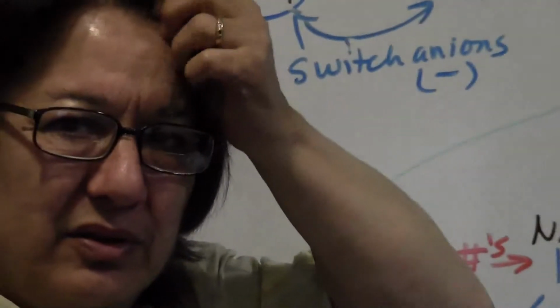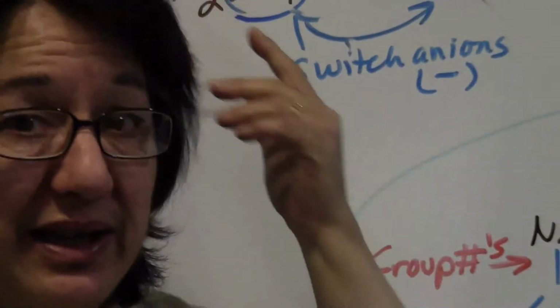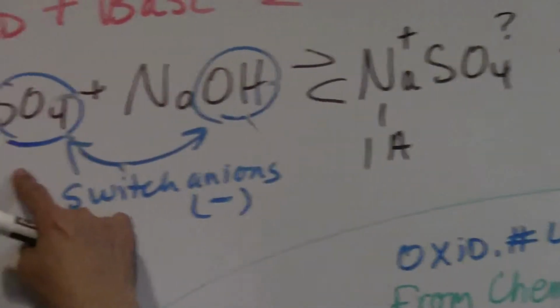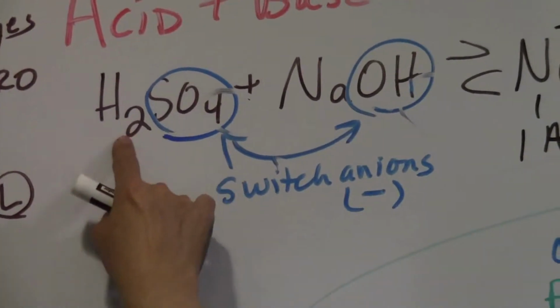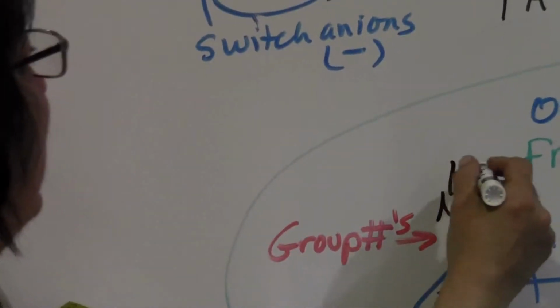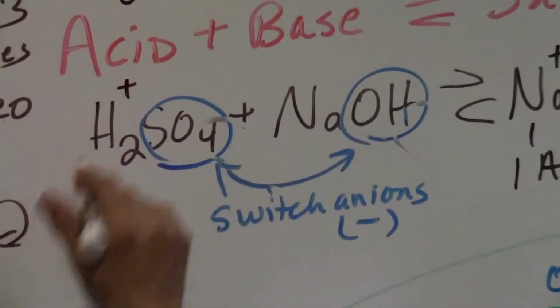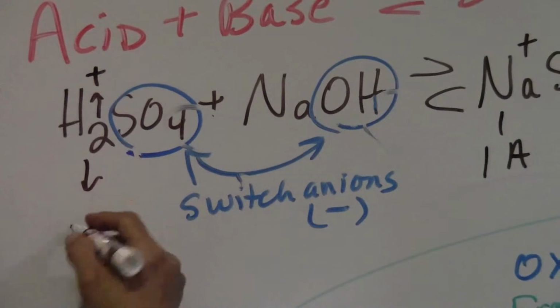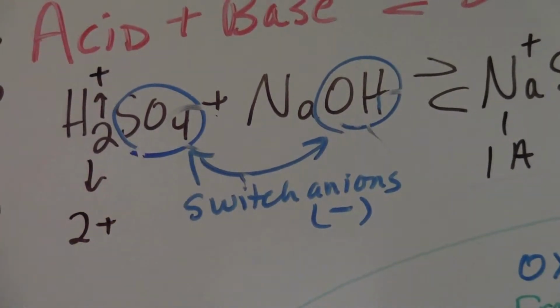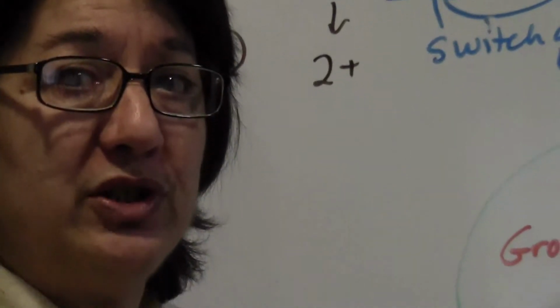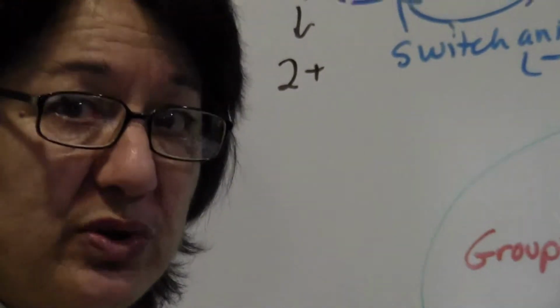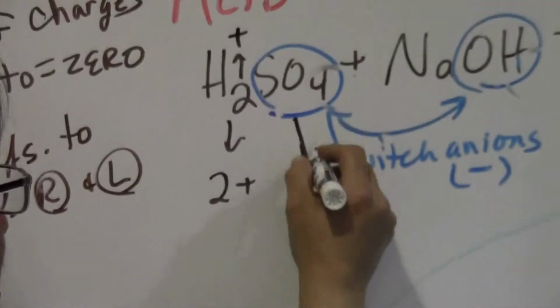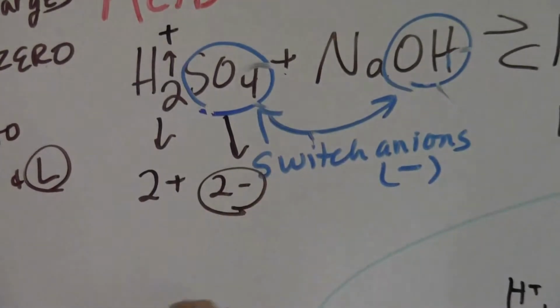Now, what is the oxidation number of sulfate? I don't have time to teach you Nick the Camel because that would solve this right away. But what we can do is look back at the compound it came from. Hydrogen is a 1A, so that has a +1 charge. And we have 2 of them. So in this compound, we have a 2+ charge on the hydrogen. So in order to equal 0, we deduce that sulfate has an oxidation number of 2-.